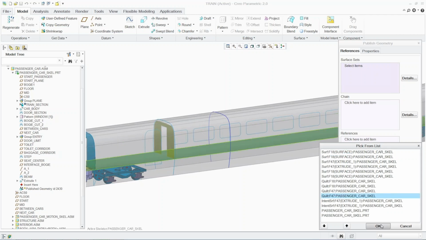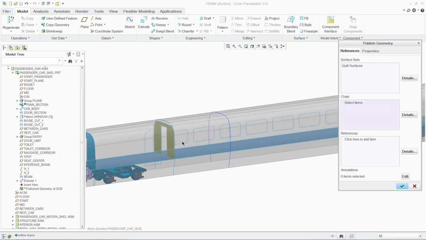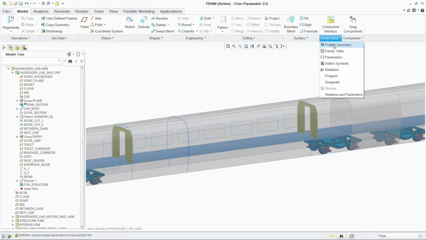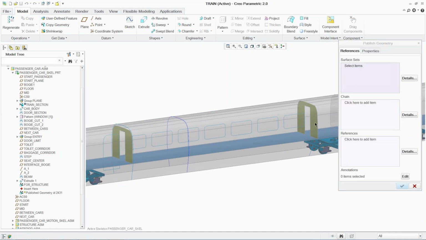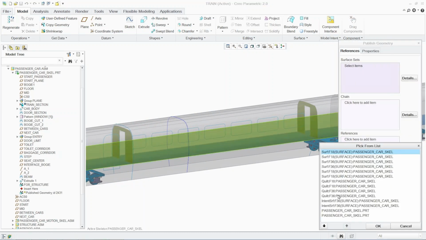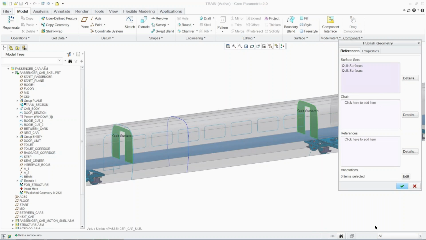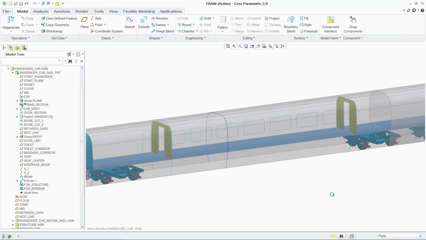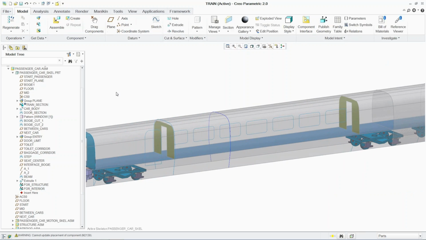So what I'm doing is I'm publishing those geometries. I'm just grabbing the information that they're going to need. Things like the floor placement, the real estate that the door is going to take up. Same thing with the windows, grabbing that. So that's one publish. Now I'm going to do a separate publish for another engineer. And maybe I'll grab, again, the outside of the hull for our train. And maybe I'll, again, grab some windows, I'll grab some door frames, things like that. And I'll give that a name. So this will be for the engineer who's specifically working on the interior.